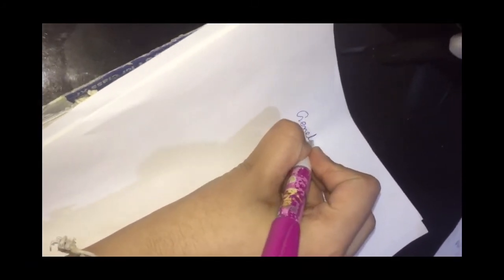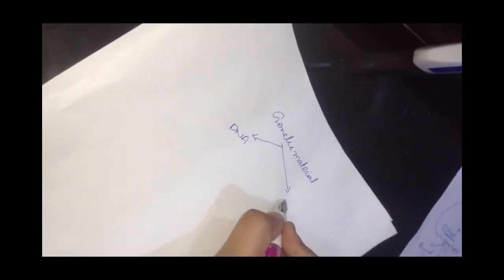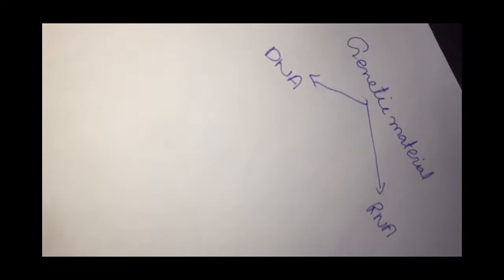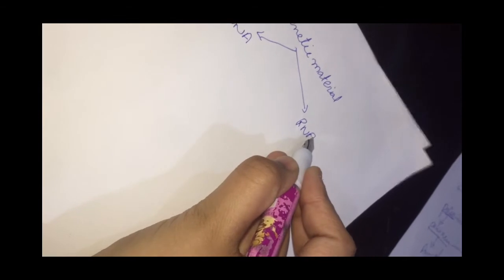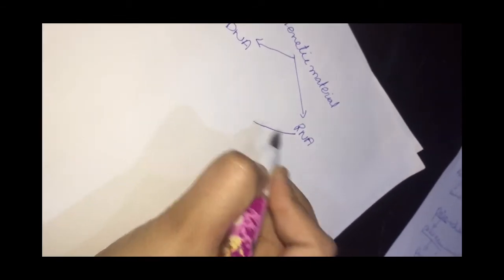So now let's discuss the most recent classification, which is classification of viruses based on genetic material. So genetic material of virus can either be DNA or RNA. We know that mostly we have heard that DNA is the genetic material of organisms. Yes, that's true. But some organisms, especially some viruses, can also have RNA as the genetic material. So let's do classification of this to get 8 main categories at last.